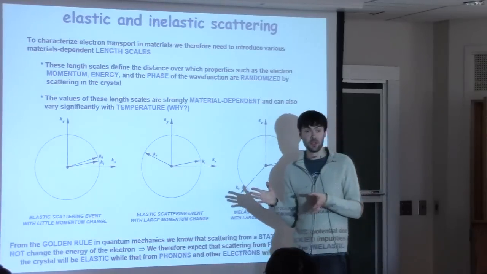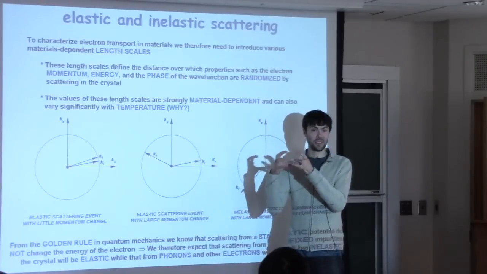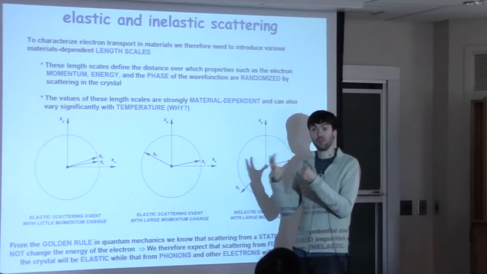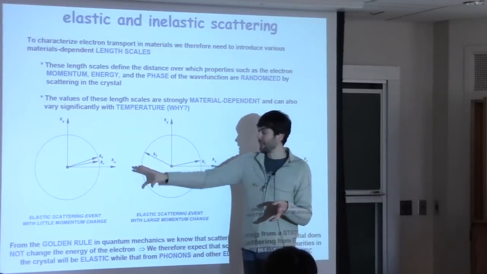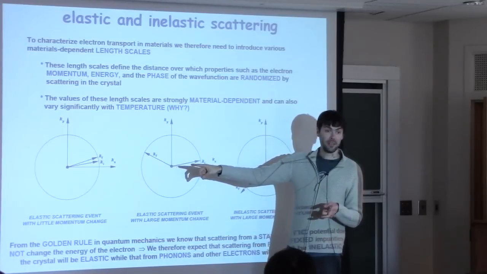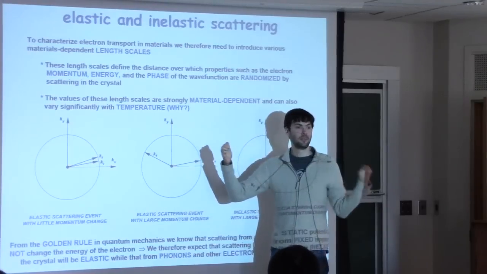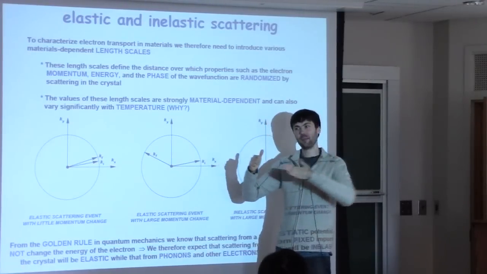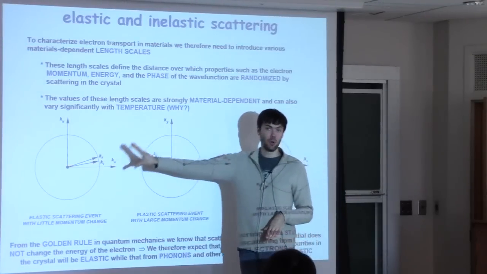And you can already see that scattering off of imperfections of a lattice is most often elastic. That's because a lattice site, an atom, is much heavier than an electron. If you scatter off a very heavy object like a wall, you don't change your kinetic energy. So those are elastic scattering events. And then still you can have a more or less dramatic scattering event based on whether your momentum has completely reversed. So maybe if you hit an atom head-on, or if you hit it on the side, maybe your momentum just changed a little bit. And then people distinguish between large angle scattering and small angle scattering.